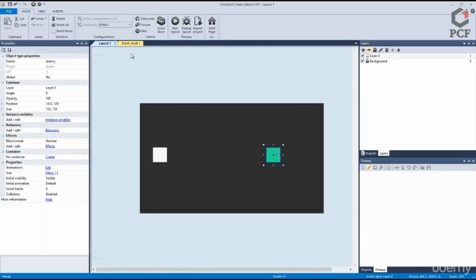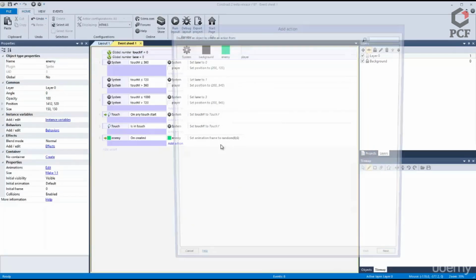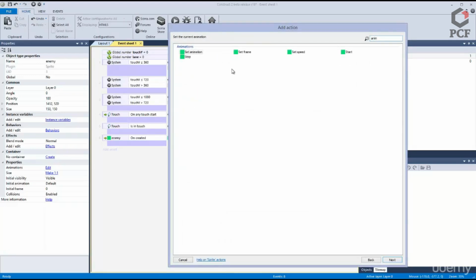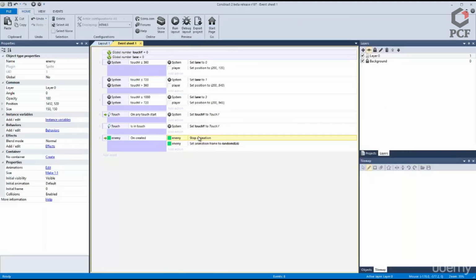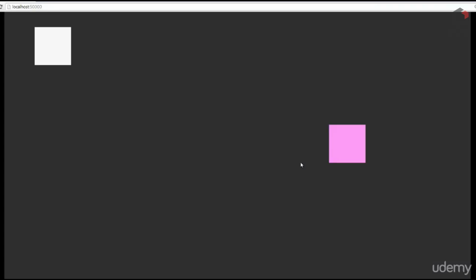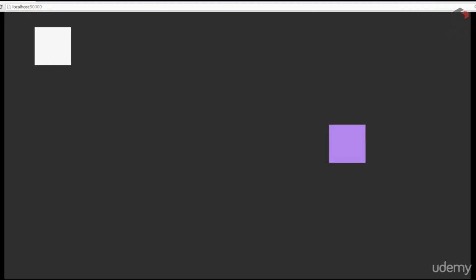But what it does not do is stop the animation. So what we also need to do is set animation, and then we'll do stop. We need to stop the animation here, and we'll also stop it before we set the random number. So we can just hit F5, and there you go. You can see that it simply gets put into a random number here. One last item to talk about is that the colors actually work out quite well. It's a pastel-y type color, and it does indeed work. All right. So I'm just hitting F5 and refreshing, and now this gets set up here. This concludes the tutorial. All right.